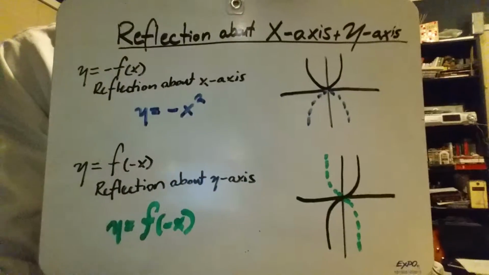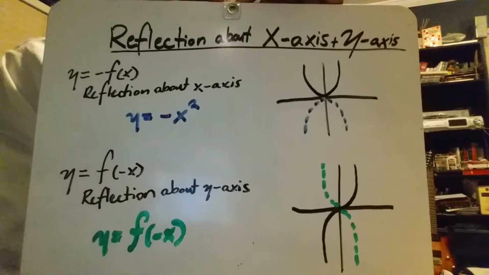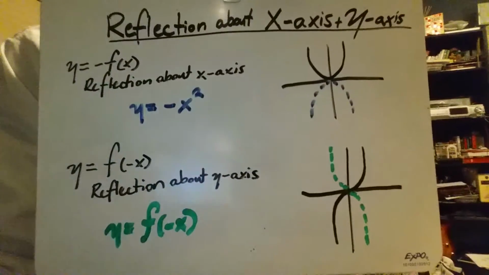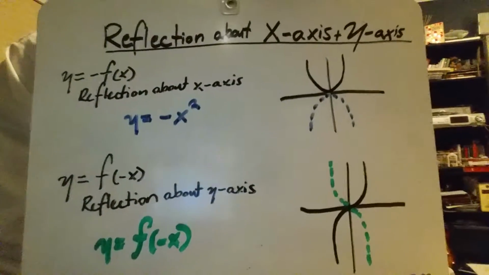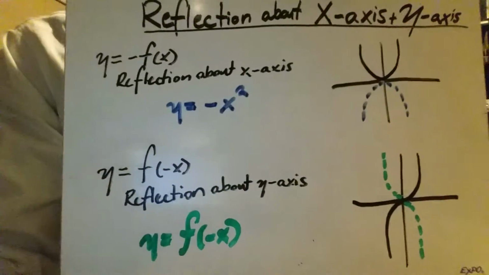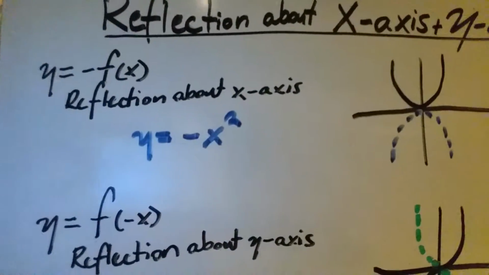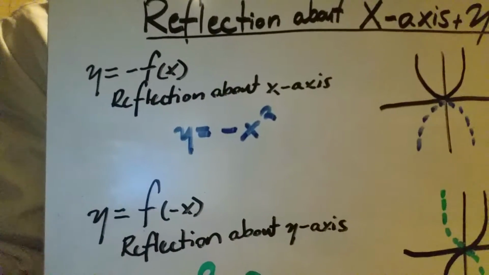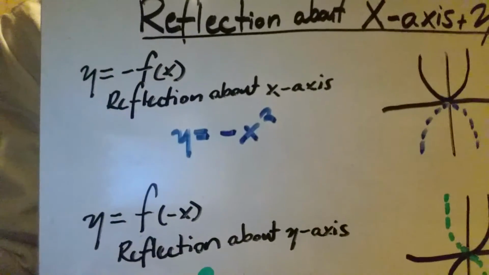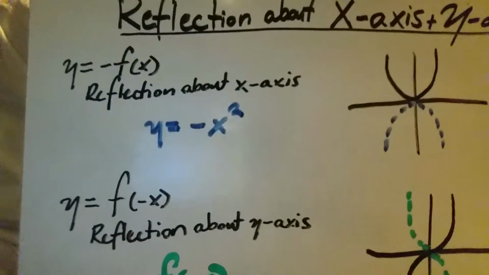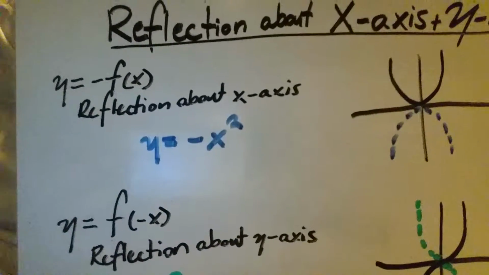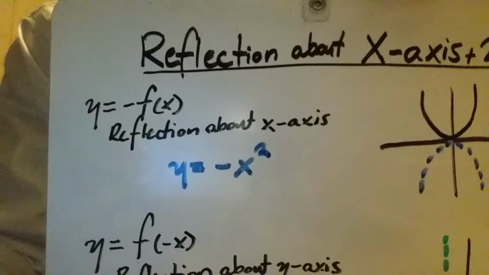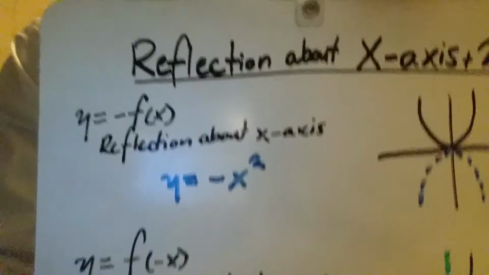Okay, and here we're going to talk about our final transformation, which is reflections about both of our axes, the x-axis and the y-axis. So here we're going to look at reflections about our x-axis first. To reflect around the x-axis, we have to have an equation y equals negative f of x. So you're essentially putting a negative sign in front of the entire equation. So once again, we're using our base equation of x squared. X squared is in the black here. And here you're going to have our example equation of y equals negative x squared, naturally.